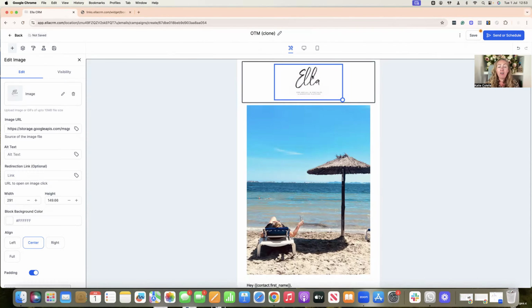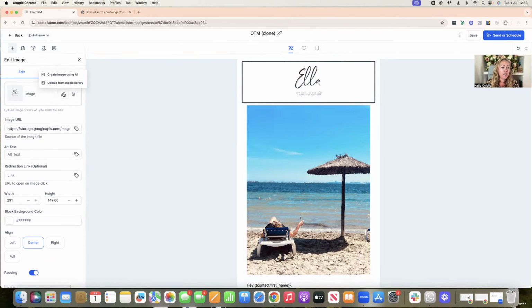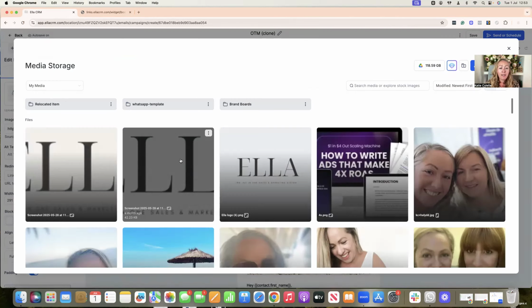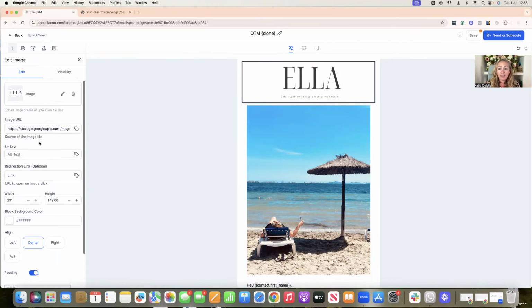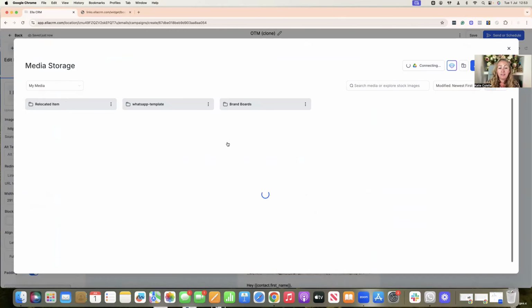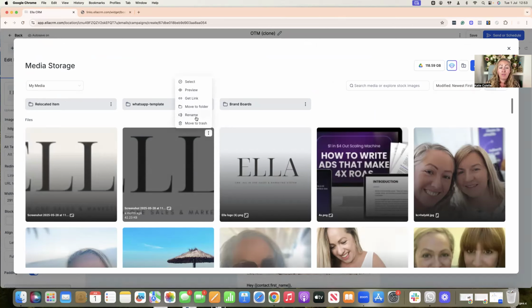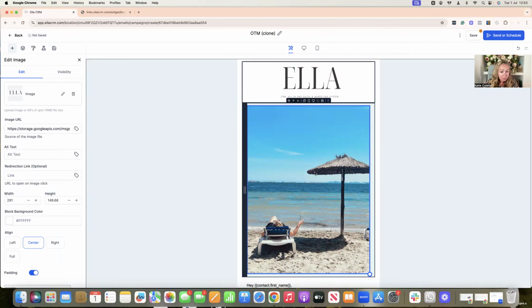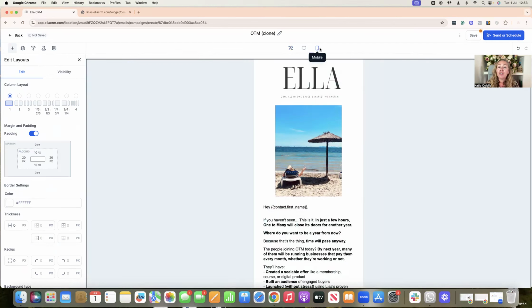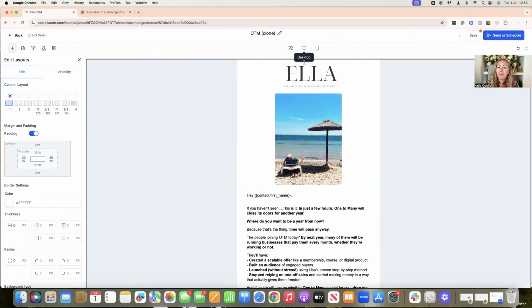So images on the left-hand side, you can see as I'm building this out, on the left-hand side is a panel that opens. Go over to here to make the main changes. So you can see over here, I can change out the image. This is actually an old template. So I'm going to bring in the new logo. All I did then was click on the little pencil, upload from media library, double-clicked the image that I wanted to use, or you can go to the top three here and say get link. So I'm just double-clicking. It's easier. Obviously, I've got an image here as well that I've just brought in. I'm going to make that a little bit smaller. I can choose to view this on mobile if I want to, and desktop, just to make sure that everything sits nice on mobile as well.